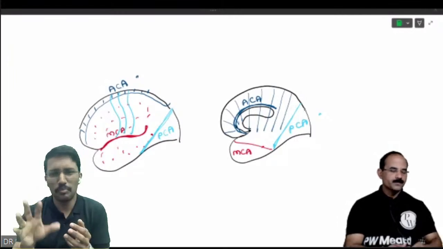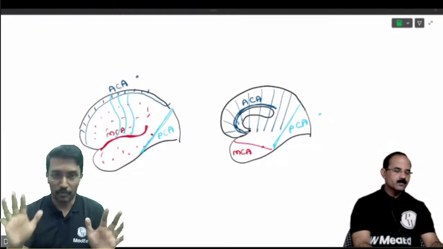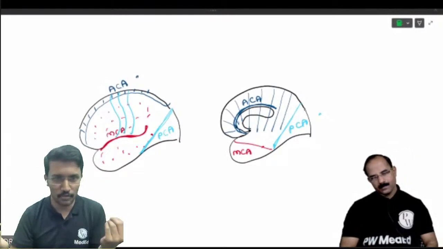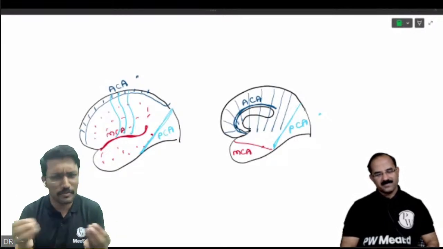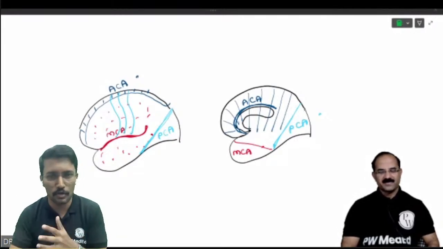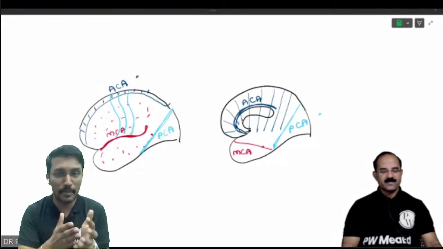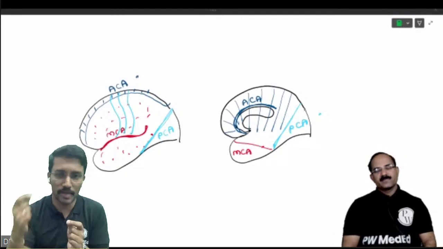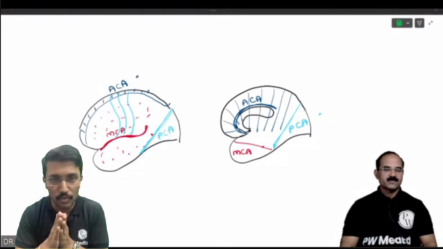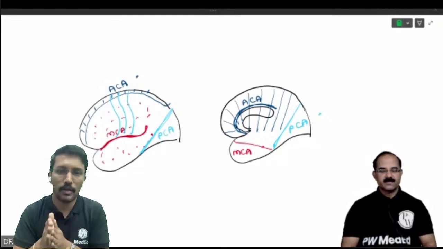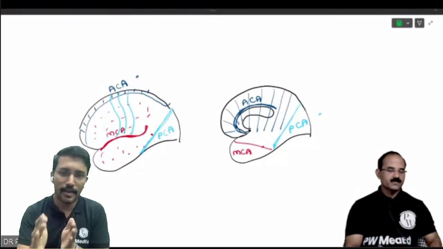Similarly, for doing simple calculations also, the angular gyrus plays an important role. I'm not saying calculus and all. Right now we are on a physics channel, it doesn't mean that everything should be about calculus. For simple basic calculations, 2 plus 2 equal to 4, these are functions of the angular gyrus. So if there is damage to the angular gyrus, patients can lose the ability to do simple calculations. Even 2 plus 2 is equal to 4, they may not be able to tell you. We call it acalculia, inability to calculate, and left-right confusion.